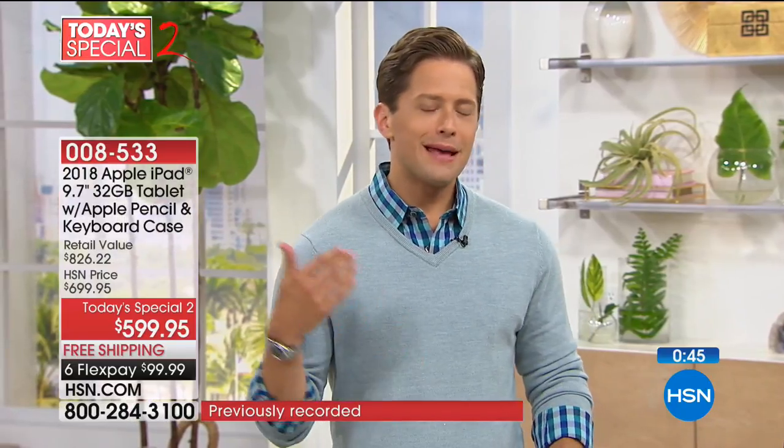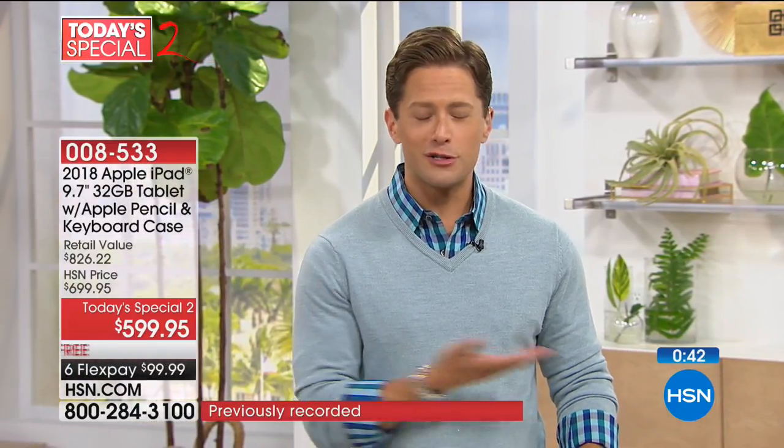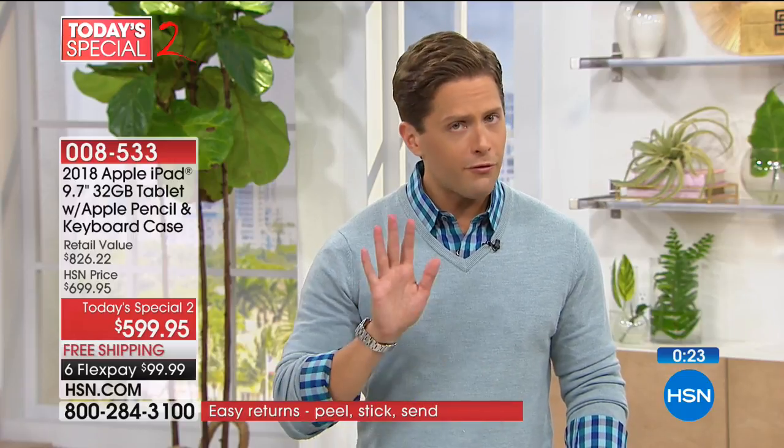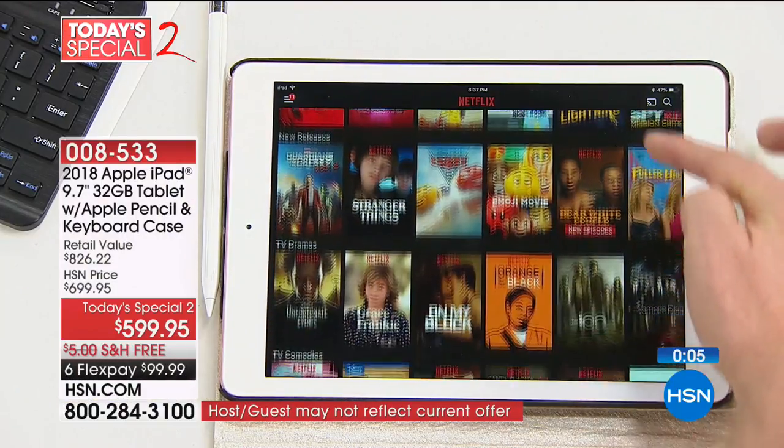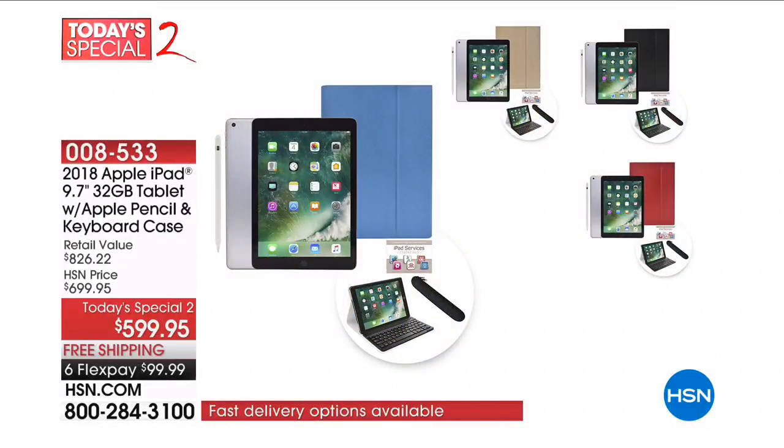Maybe you want to watch your favorite show while your spouse wants to go to sleep — watch it on your iPad on the most beautiful screen you've ever seen. It's lightweight, comfortable, and has a 10-hour battery. Take it on the plane — I downloaded Peter Rabbit, Paw Patrol, and Daniel Tiger's Neighborhood for my kids' iPad. When there are flight delays and my kids need to sit quietly and be considerate to people next to them, this is a lifesaver. I bought an iPad they will have for years and years.